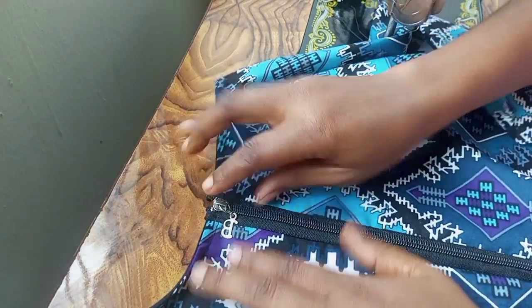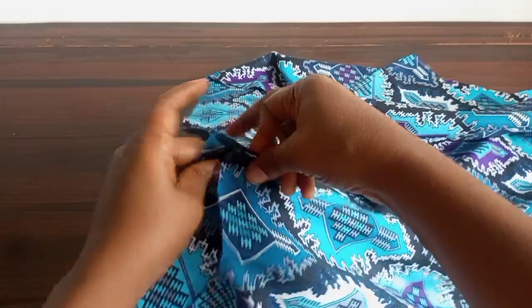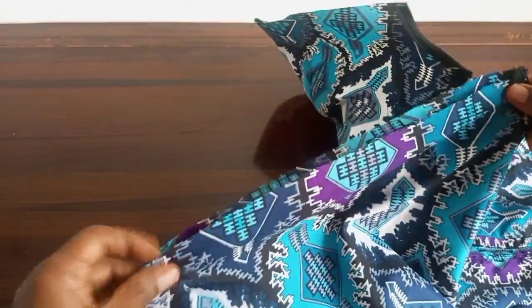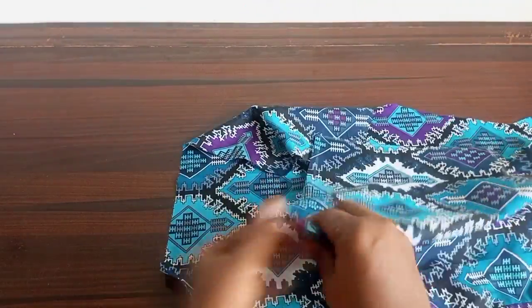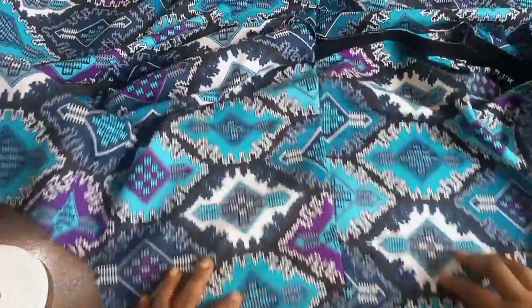Yes, I'm not done with the dress. So it takes quite a number of steps to make a dress. So now we're going to join the dress at the shoulders. That one is easy, just a straight stitch from the neck area to the armhole opening. So when you do that, your work should look like this.